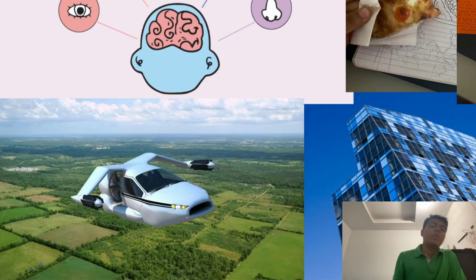And another one was that we had to make predictions for this unit, and one prediction was that in 2035, I guess, there will be flying cars, and we had to describe what we think about this. I think it could be possible, but it depends on the country, because not all countries have the capacity to make this kind of cars, of course. And another thing is the laws, because the government has to regulate these kinds of inventions, and I think that's going to take a while.